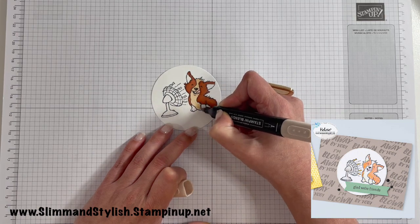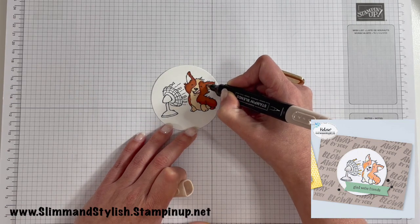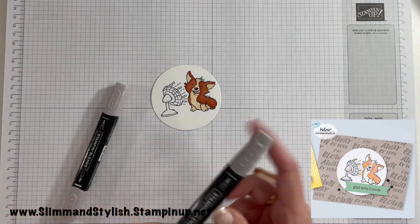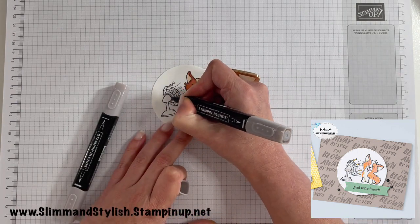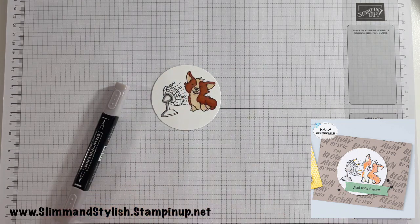Around his little tummy, his little pawsies. He's so cute. And then his ears. I'm a proper pup maniac, aren't I? For the fan, I'm just going to use some Grey Granite just to actually get some colour onto the fan. So I'm just going to use the dark, just sort of around these stamp lines to give it some sort of outline, and then I'm just going to come in with the light.